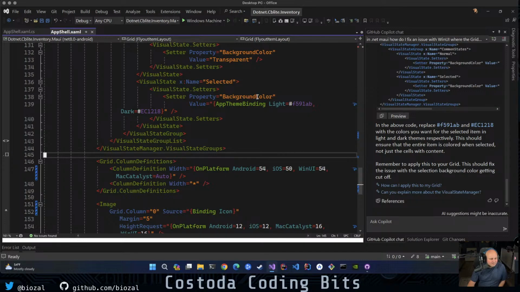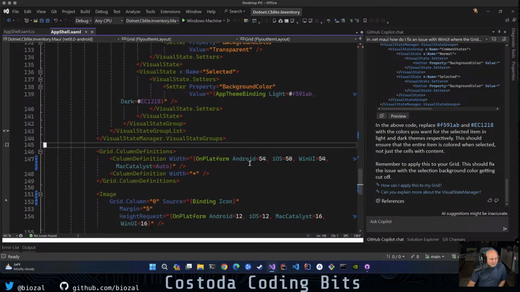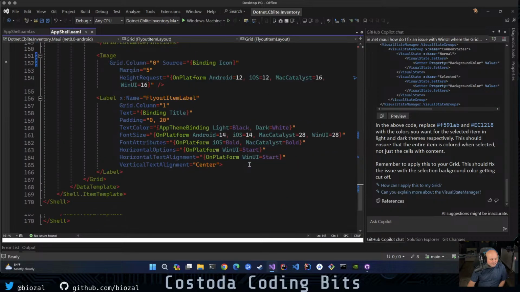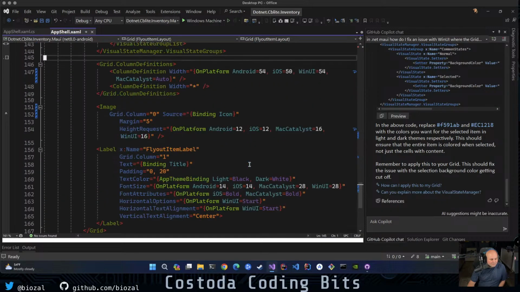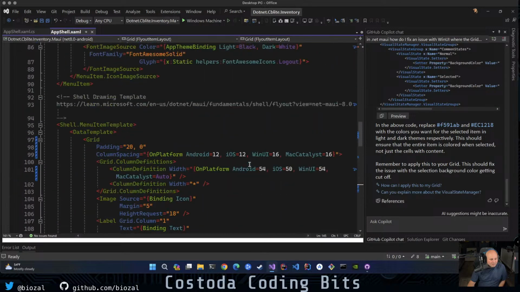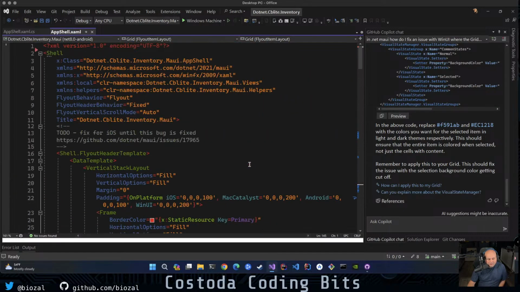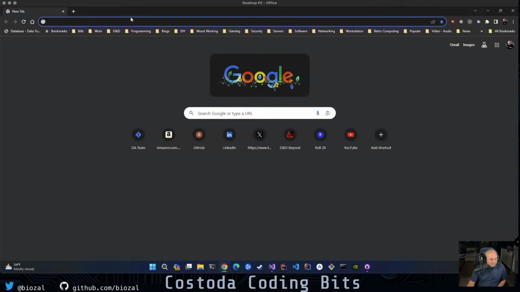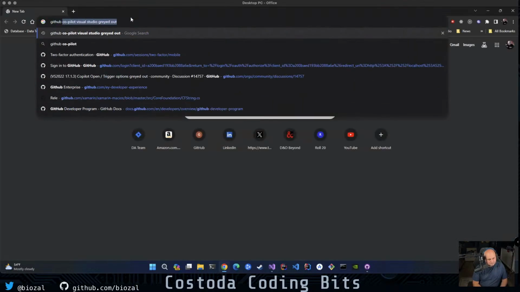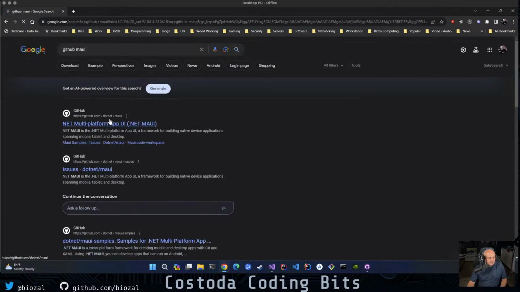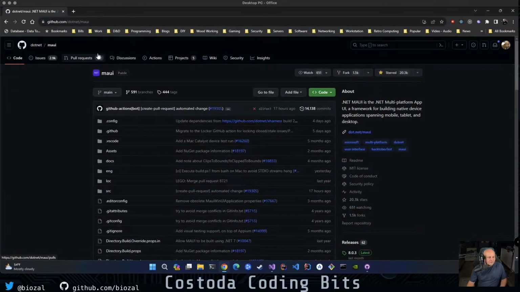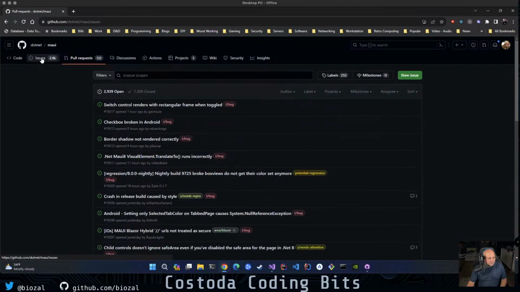I was thinking of something else I could try, but I think the only other thing to do is check the issue list in Maui and see if other people are complaining about this. And there's only 3,000 open issues, so I mean, right?